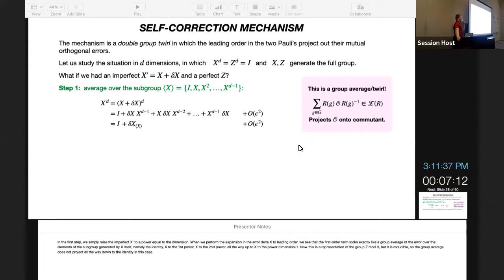And that was the trick that was essentially relying on some of the previous intermediate steps. Here, this representation is very much reducible as a representation of the group. And the space which commutes with these elements is the powers of x itself, right? So once I do this step, I project out all other directions apart from the powers of x. So I'm left with a pair which only contains powers of x.